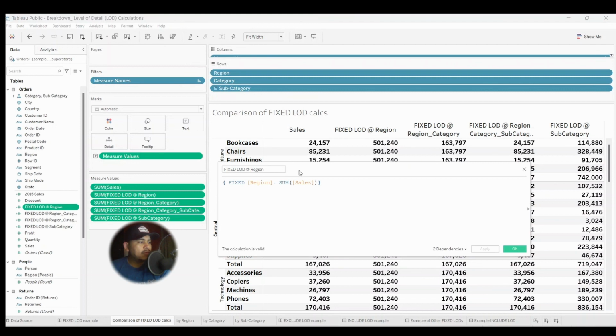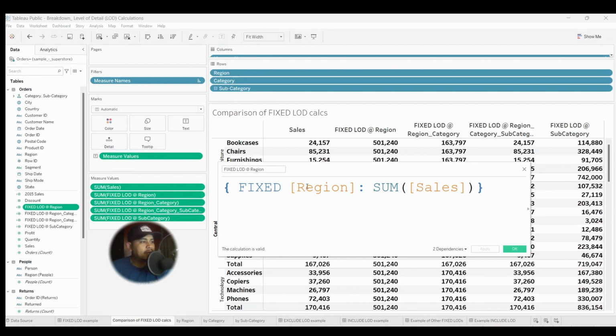Check this out. I'm going to blow this up a bit with Control and the mouse wheel. Notice how I did the fixed region and then the sum of sales. There's a curly bracket, you're opening it up for the calculation. You're doing your action of the type of LOD.